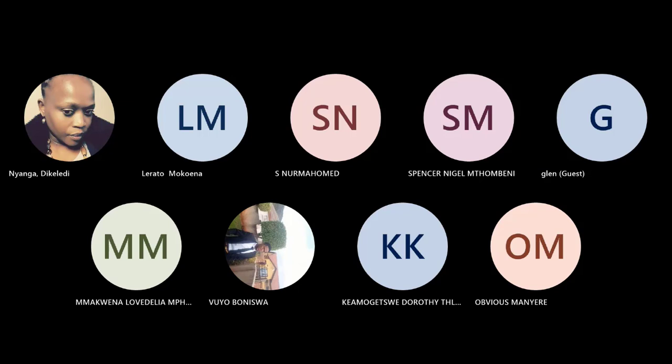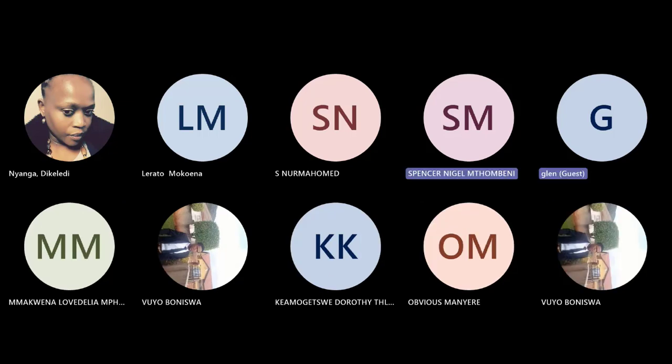Spencer. Yes, sir. I heard what you said. But in this case, by looking at the entries of this particular matrix that was given to us, that's why we end up having zeros in the second row and even in the third row. Is that making sense or not? So what you are saying is it can be in reduced row echelon form if it has only the leading one and zeros. Only in this case. Oh, okay, I get it. Lerato, your hand is up. Maybe Lerato wants to add, please.